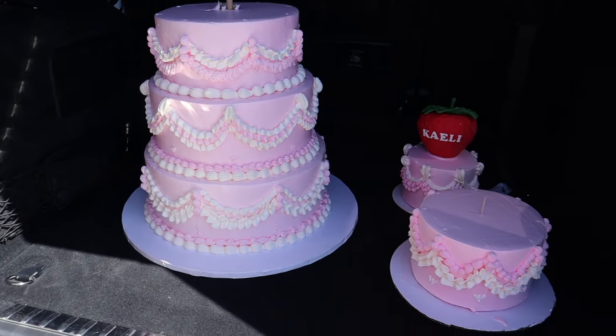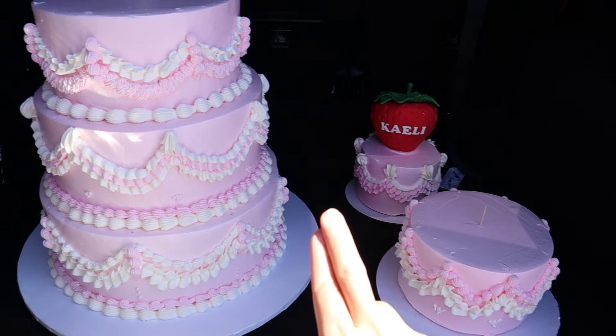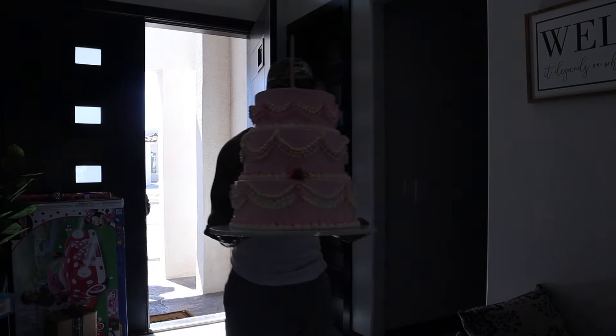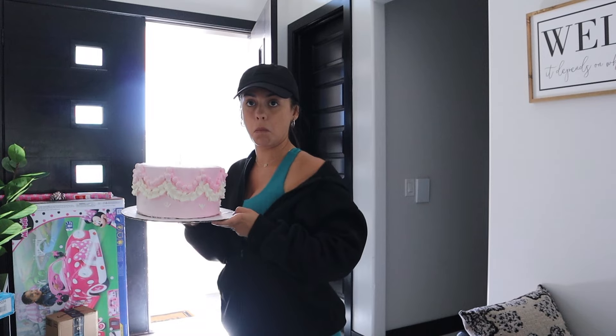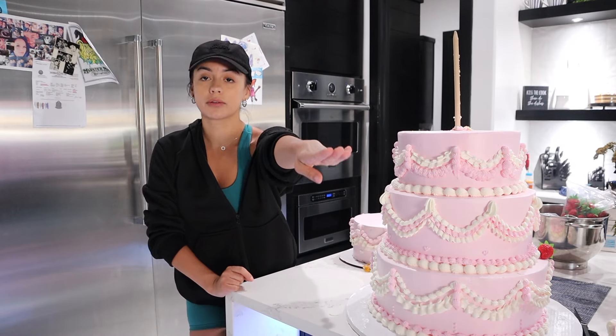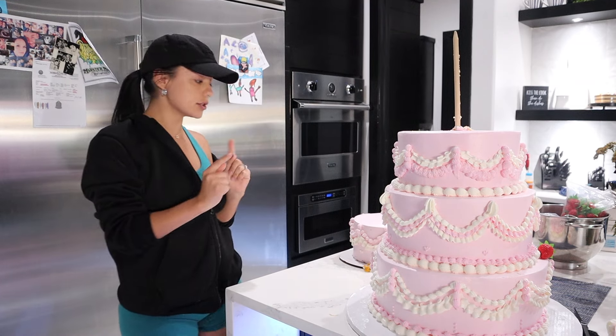Okay, we're up, we're loaded, heading to my sister's house. Wish us luck because it's a pretty lengthy drive. We made it, and the cake is safe and sound. I'm going to stack it here — the party is literally a couple of feet away. I'll leave it completely ready for them to just transfer it to where the cake is supposed to be.